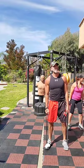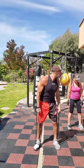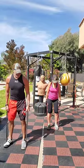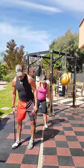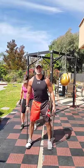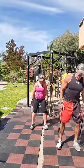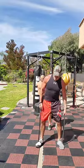Those are hip abductors. Since we want to get all technical, keep it apart. Don't let it fling your feet together. And this is just getting warmed up. This is just getting the muscles warmed up for the real movements. I haven't even started yet. All of these suck.